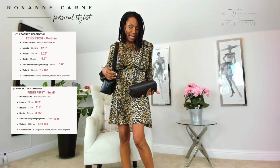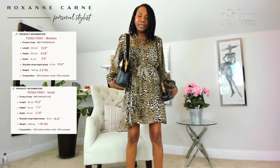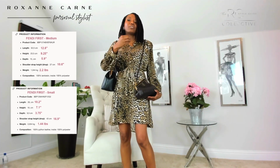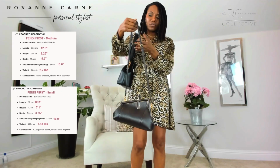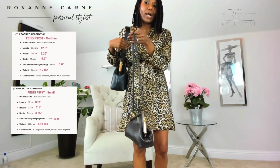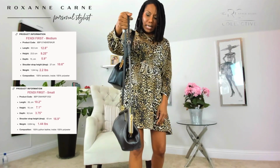This bag compared to this one, I have them both filled right now. This one's a little bit heavier, but it's surprising what you can get in here and how much it adds on to weight. So just keep that in mind, because the strap on the small, as you can see, is a lot thinner. We do not have the wide strap that we do on the medium. So just be careful what you put in it.